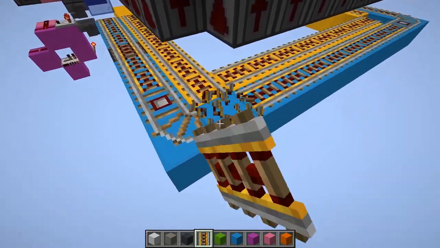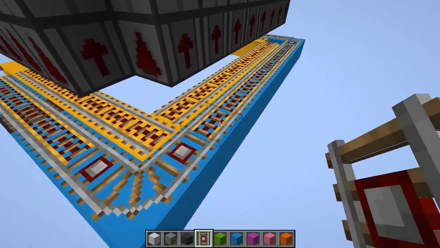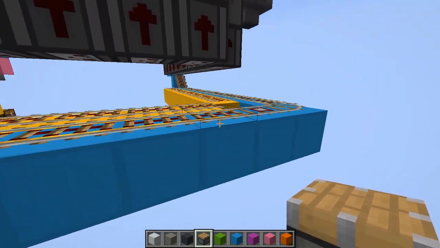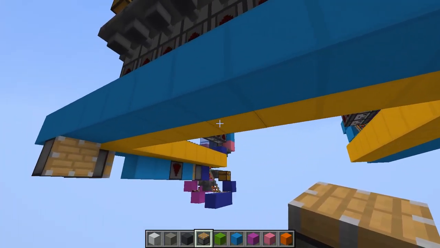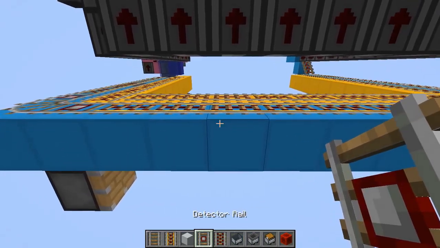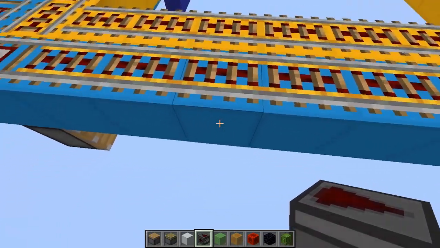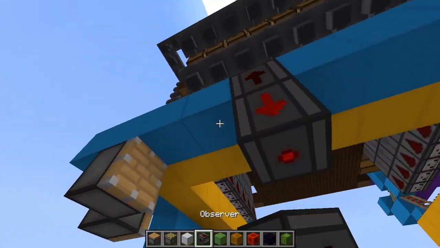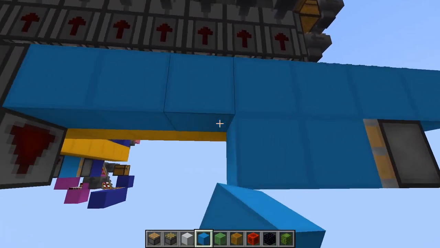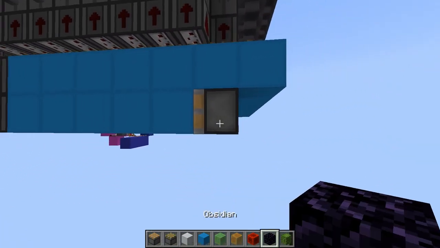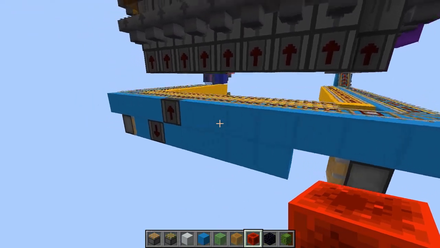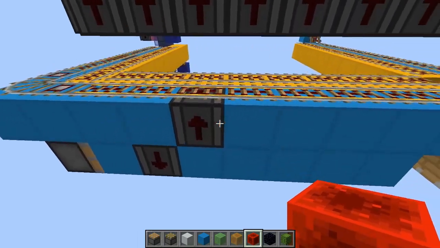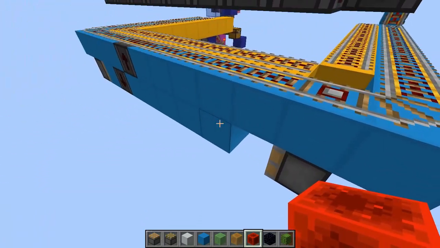And then over here, you know, we could just place another one like that, and put our piston there, and then over here under this other one, we'll put a piston like that, and then we've got to get our observers again. So let's say put it here, and replace that, and then like so. And then you just turn it off. All right, so now when the cart comes over this one, it'll push this forward and turn it on, and then this one will push it and turn it back.